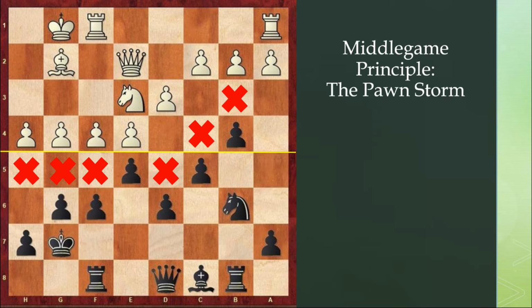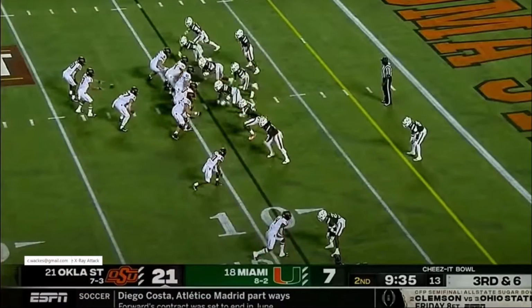White has some guys that can move across the line, but they're stuck. They can't really go anywhere. Black also has an extra pawn that can get across the line very easily and cause even more havoc. And stuff like this allows for the other bigger pieces to do good work, such as the bishop, who can slide behind and not only attack in a line, but attack the best pieces that White has all in one move. So this is just a principle that makes a lot of sense if you decide to be aggressive.